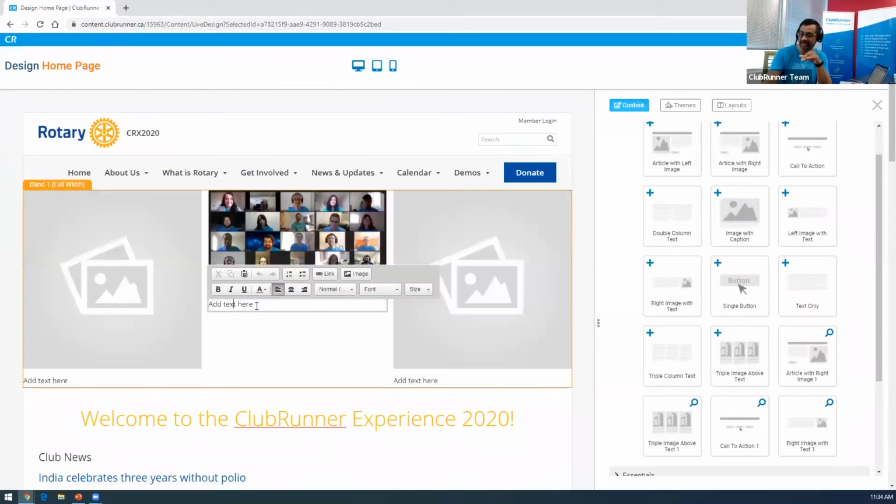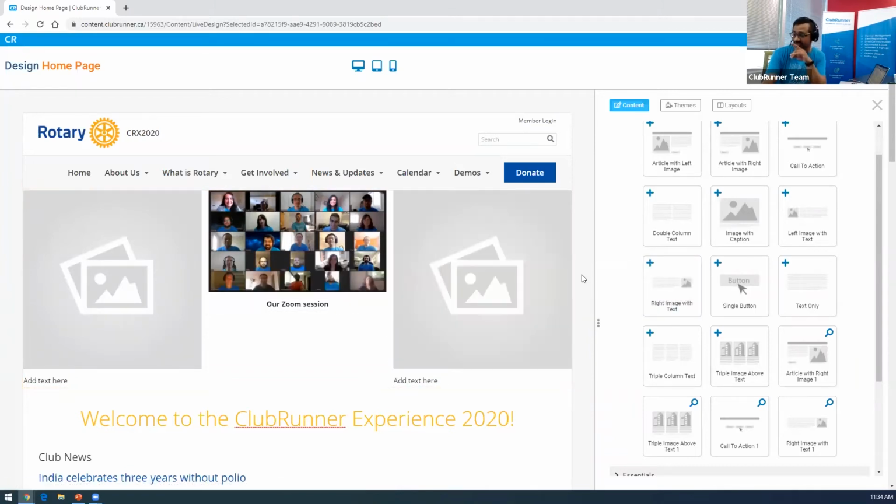Now, of course, I can add some text here, you know, hour, Zoom session, whatever you'd like to type. I can even center it. I can make it bold, et cetera. Like I said, I don't want to spend too much time going in depth because we have some video tutorials, but I definitely want to make sure that we cover some ground here so that you all know, first of all, that this exists, and second of all, how to use it.